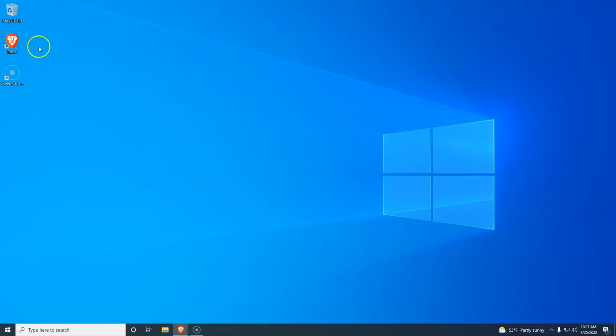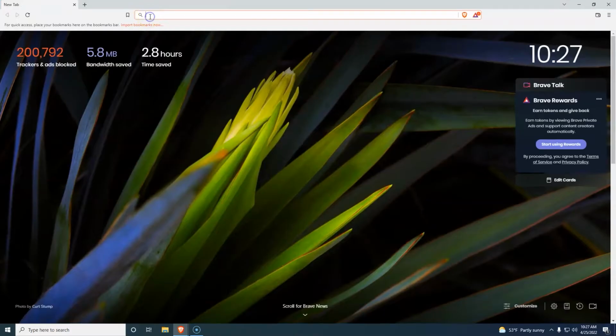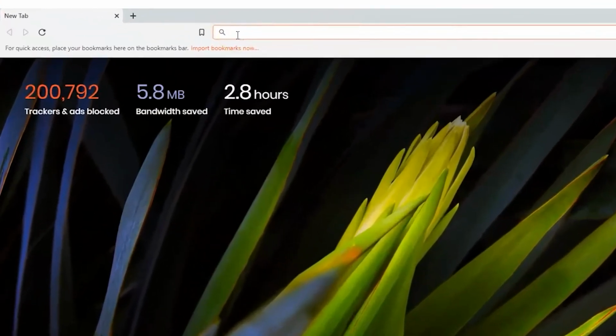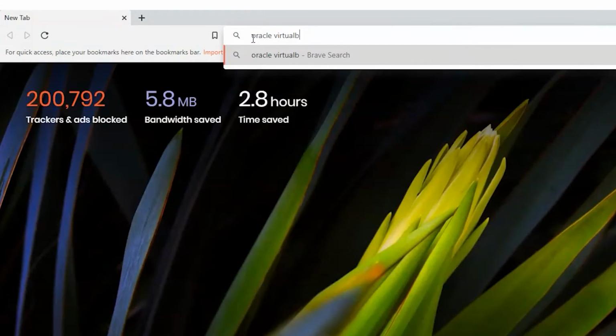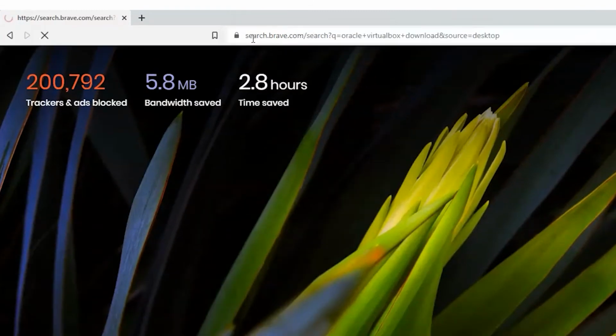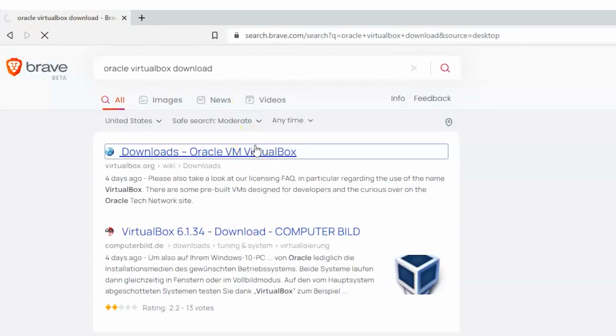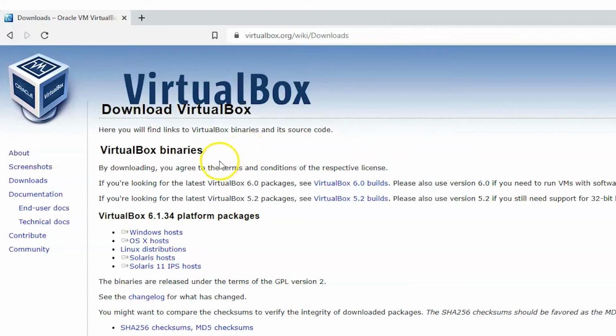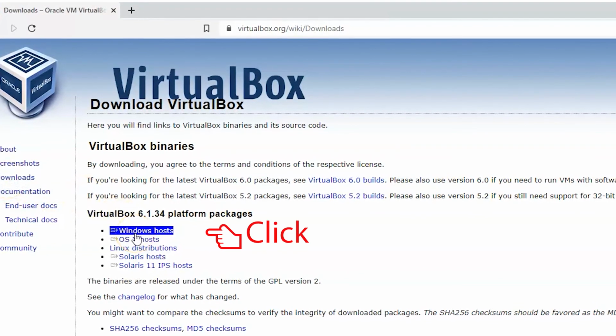Alright, so I'm in Windows 10 now, and the first thing I'm going to do is open up my browser. I'm going to do a Google search for Oracle Virtualbox download, and I'm just going to go to the first link it gives me. So this is the Oracle Virtualbox download page right here. If I'd gone to the main Oracle page and clicked on the downloads in the nav bar, it would take me to this page. But since I'm already here, I can just download the file. For me, I'm running Windows, so I'll download the Windows file.